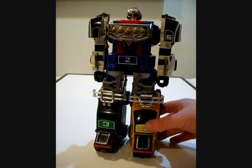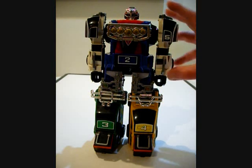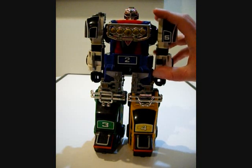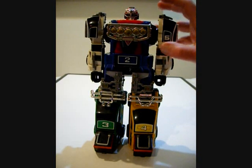And definitely, when the Turbo Megazord is used in later combinations, and specifically with Wind Chaser involved, you can really tell the difference. The arms look really, really tiny comparatively. So that's kind of an issue. Looking at this, really that's the only problem with it, is just bulk it up a little bit. It doesn't need to stretch down further. It doesn't need to stretch higher. Just make them a little bigger.